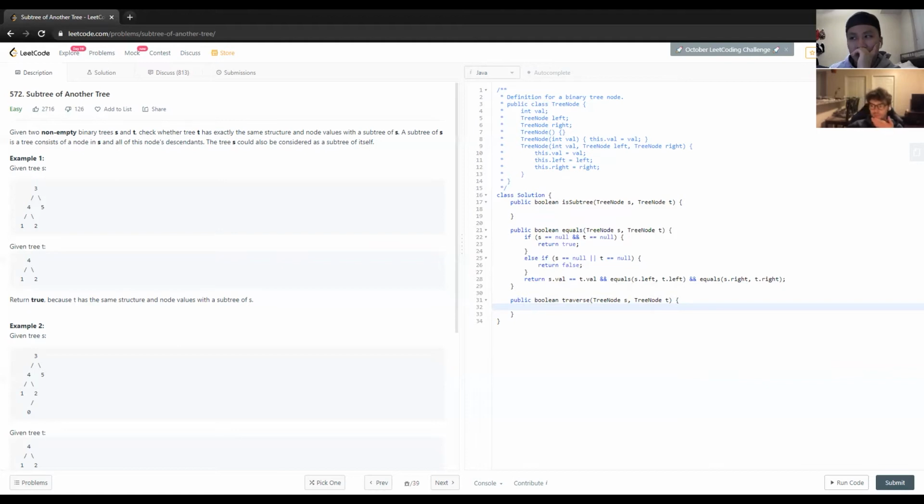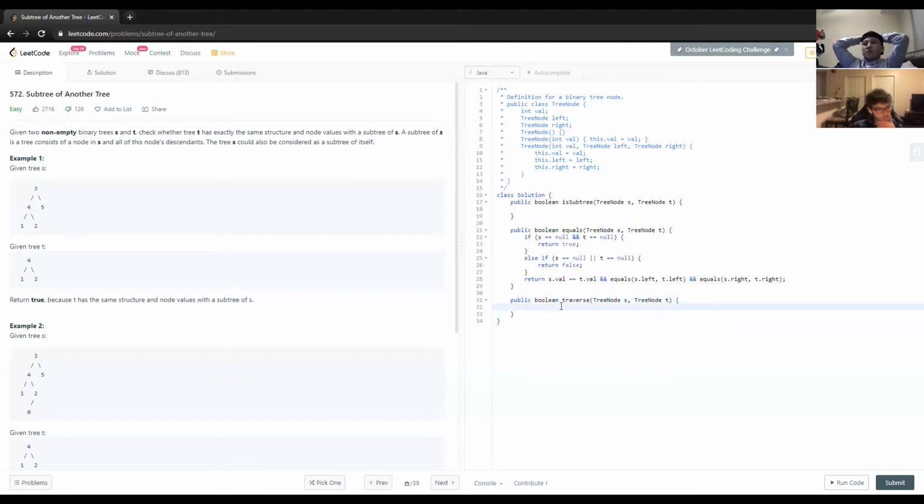Okay, so you said it's very similar to equals, and you talked about recursion. Traverse is pretty much traveling through both nodes. Given S and T, it assumes each is the root of some tree. If you pass it tree S, it starts from 3, and if you pass it tree T, it starts from 4. Because S.left is a tree node object, we can pass traverse S.left, and it'll start at 4 and go through from there. So how do we do that?